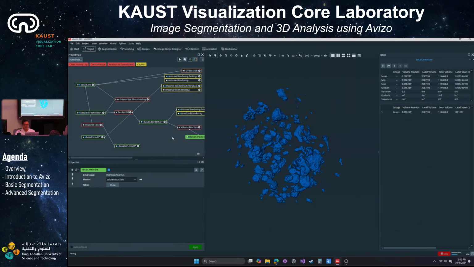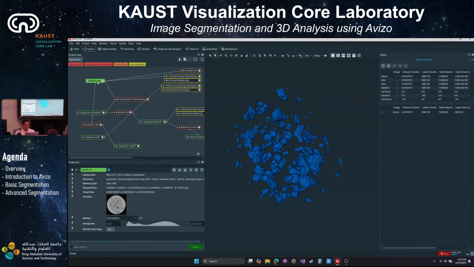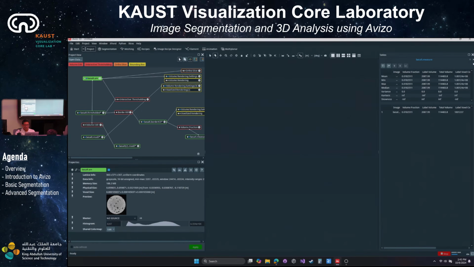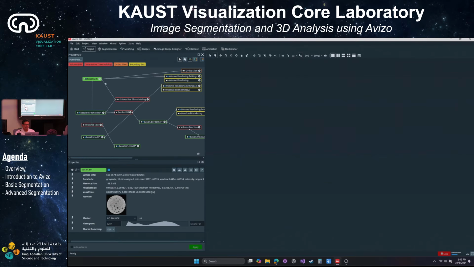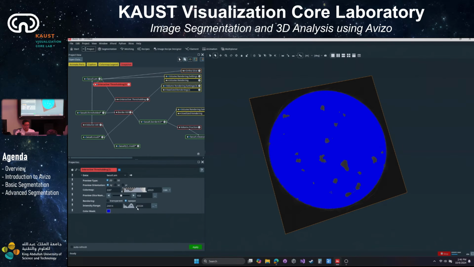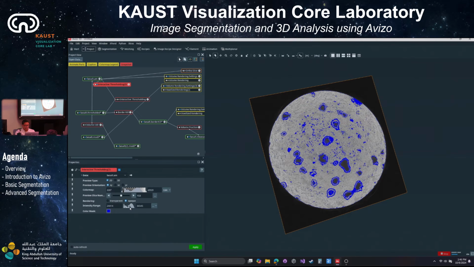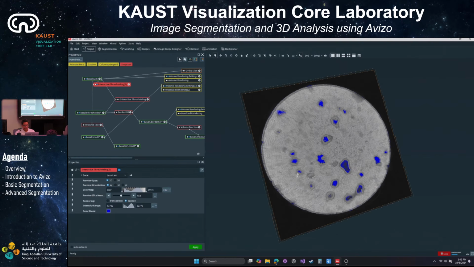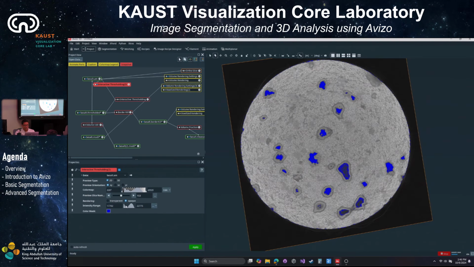All right. Okay. So we only have 5 minutes to do that. So I'll try to go through it fairly quickly. And I only can do this because I've tried this earlier. So now, okay, I want to segment the minerals. Right. So let me create a thresholding again. So here is now an example where just using the thresholding will not give me good results. Right. So, okay, I'm going to try to find a range of values that would give me just the mineral.